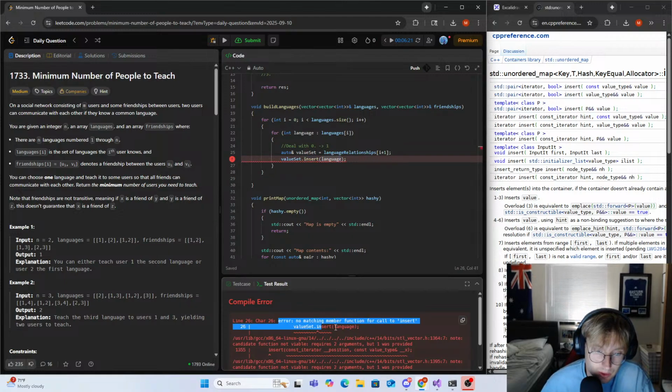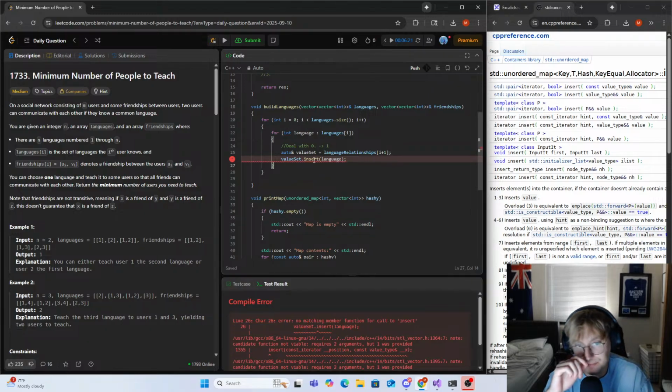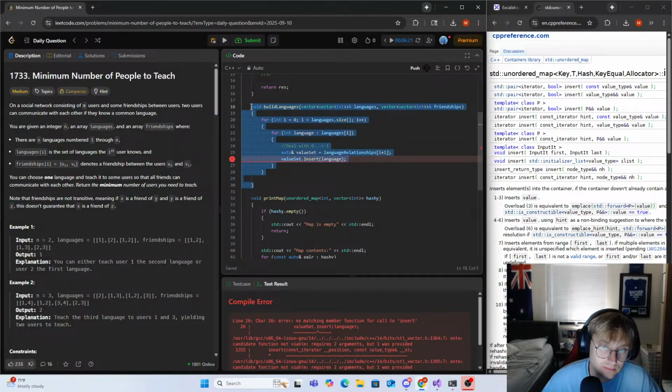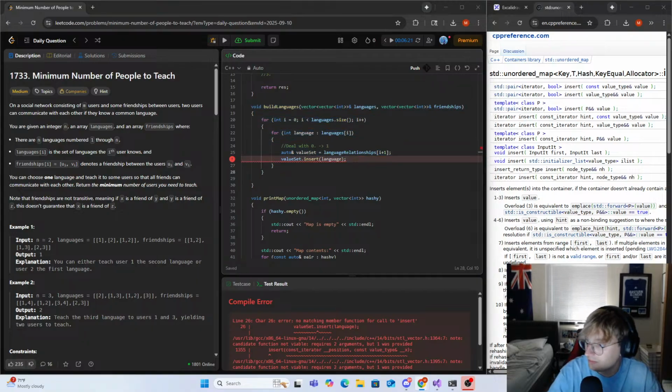That's why this is not working. Curious why I'm getting a no matching member function call to insert.